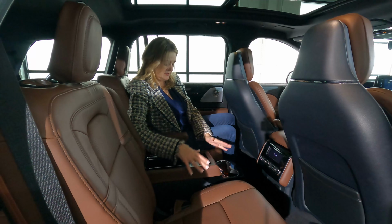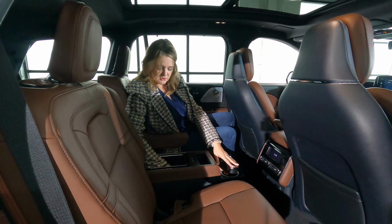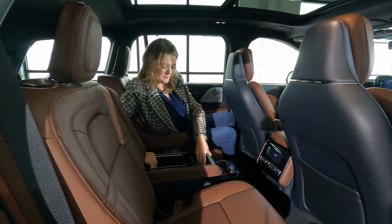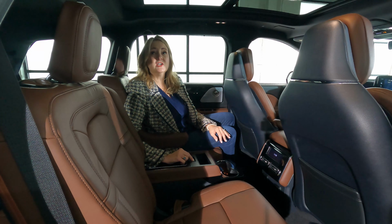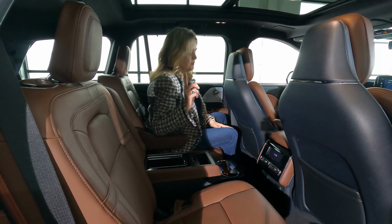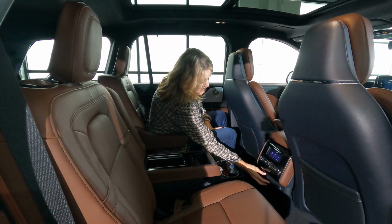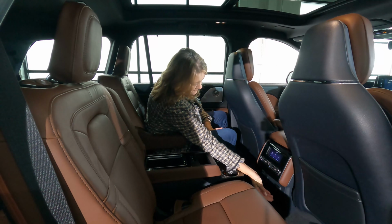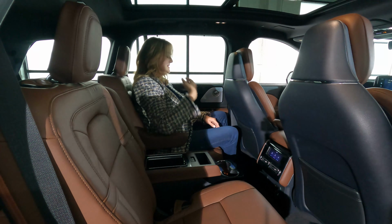In this edition, there is the console here that has cup holders, has a little storage cubby here. There's a nice place here to put a phone. And then there are controls for the sunshade that covers the panoramic sunroof, so you can control that. There's a little screen here that has climate control, and then we have outlets here for USB ports and a household outlet. That's a nice detail.